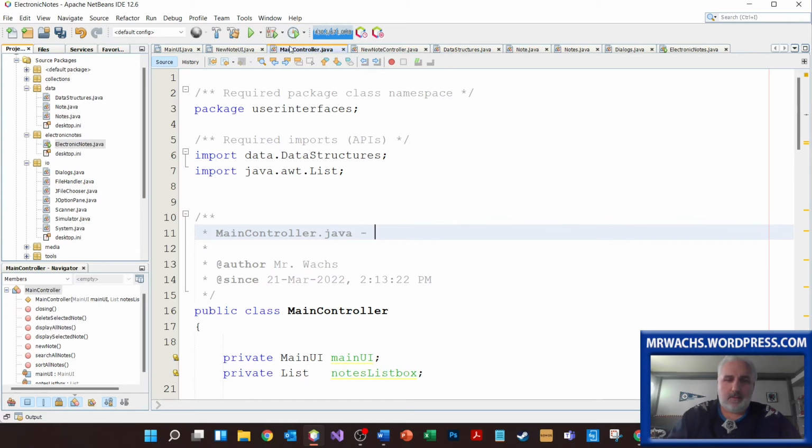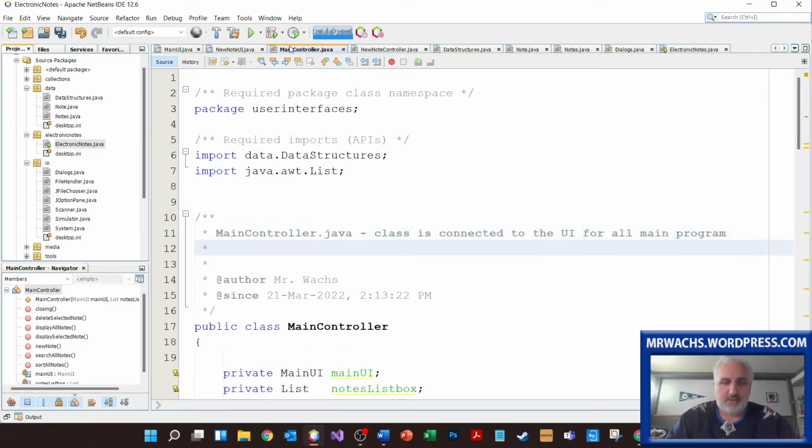Okay, this class is connected to the UI for all main program features and runs all the logic associated with that class.